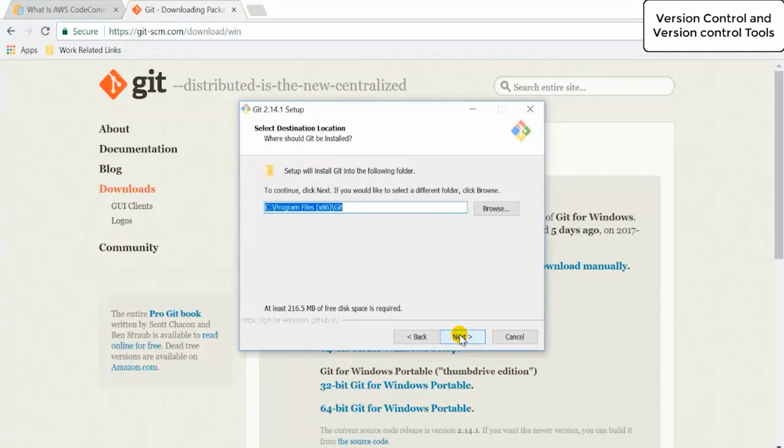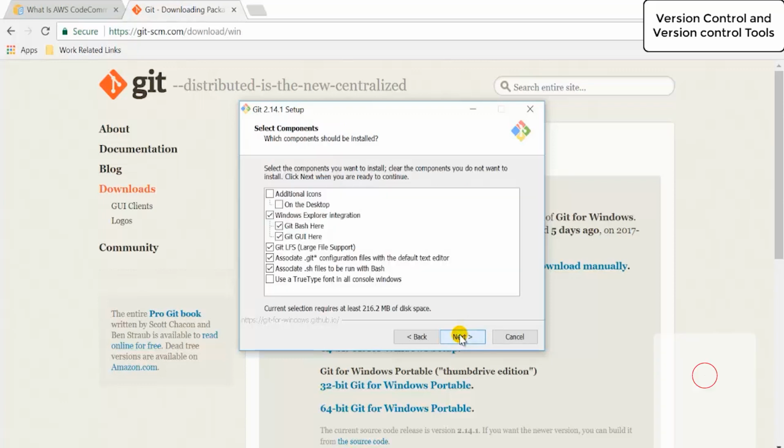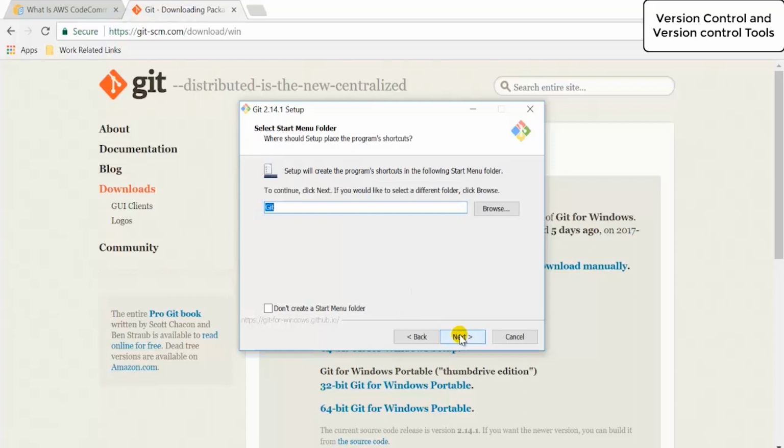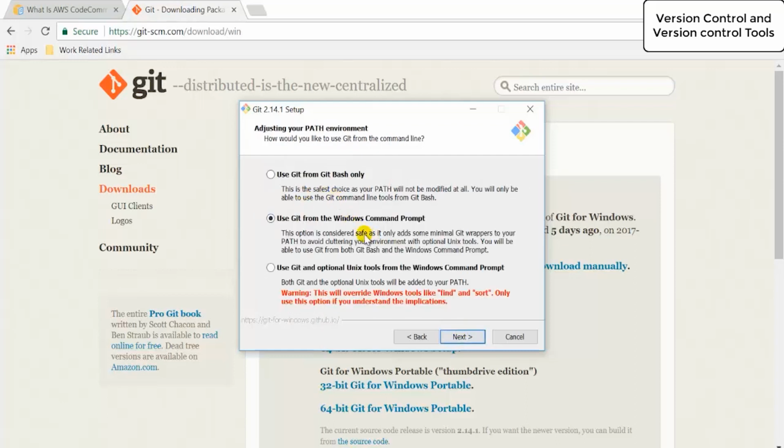It's giving the path as C Program Files Git, so I'm fine with that. It's installing some Git Bash, Git GUI, LFS support, all these things. They need not be changed. That is fine. This is also fine. Here we have to make a note that we need to select this option, use Git from the Windows command prompt. In some cases, you may get the first option checked, so we need not use that. We'll use the middle one, use Git from the Windows command prompt. Here it's already selected, so we'll not make any change.